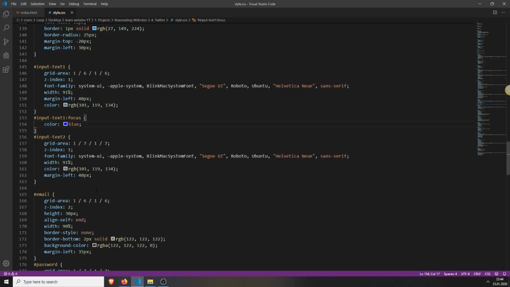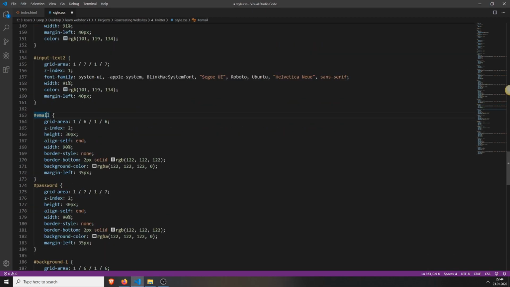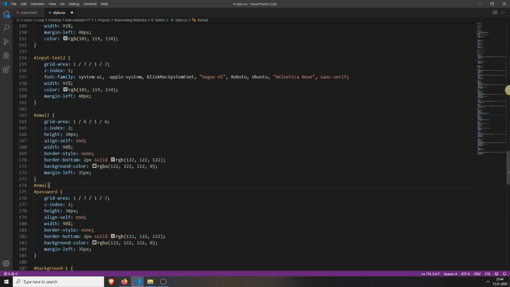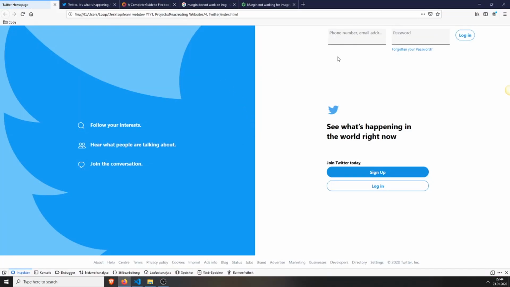So let's just do the email focus border bottom blue. Does this work? Yes, okay, this works.